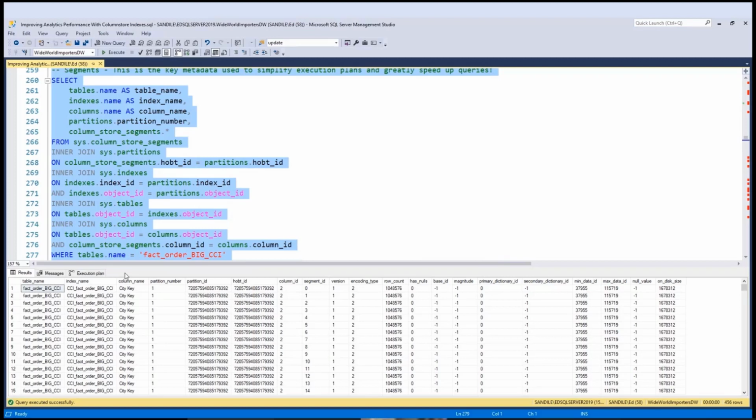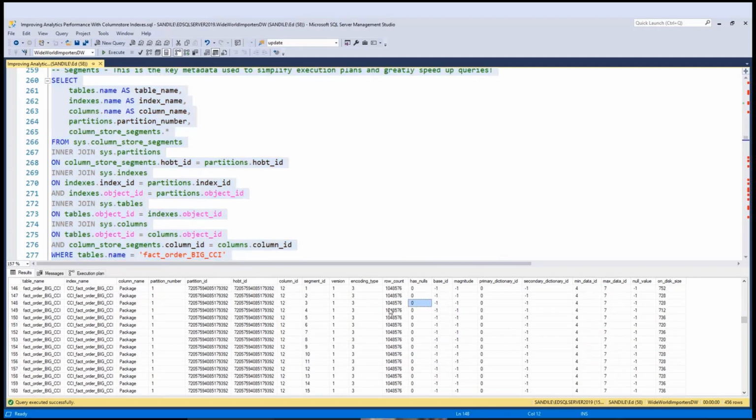So this view provides one row per segment within each row group. So we have a lot of rows here. There's 456 segments in this Columnstore index. We can see all the columns are here, and we can see different IDs and information. Are there nulls? What's the row count? Dictionary lookup information is here too. Mins and maxes. If it's an integer kind of number, they'll put the min and max number here. Otherwise, it'll be dictionary lookup. That way you don't have to repeat the values over and over. So if it's a string column, it won't write the same string over and over. That's inefficient. It will create a dictionary lookup, and you'll reference the dictionary lookup instead. So you basically know your min and max values for every segment, which is extremely useful metadata to know, because if you search for a value that's not in that range of min and max, SQL Server knows I don't have to go there, which is very valuable.